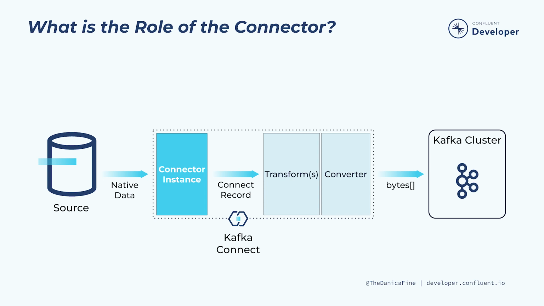They take a generic representation of the data, and the sink connector plugin writes that to the target system using its API. Kafka Connect and its underlying components take care of writing data received from source connectors to Kafka topics, as well as reading data from Kafka topics and passing it to sink connectors. Now, this is all hidden from the user. When you add a new connector instance, that's all you need to configure, and Kafka Connect does the rest to get the data flowing.